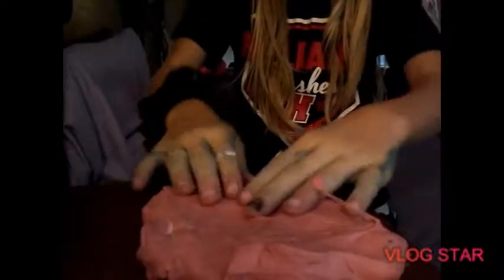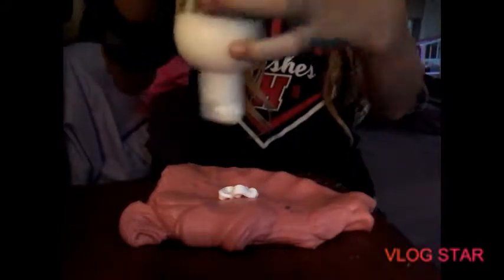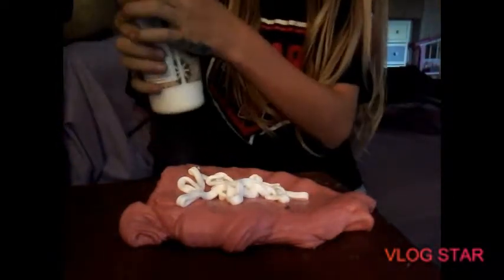Alright, I got the cheap stuff. I got that model magic crap. I normally use Dice of clay, but like, I was broke. I'm adding more lotion. If only y'all knew how hard this is to squeeze out.